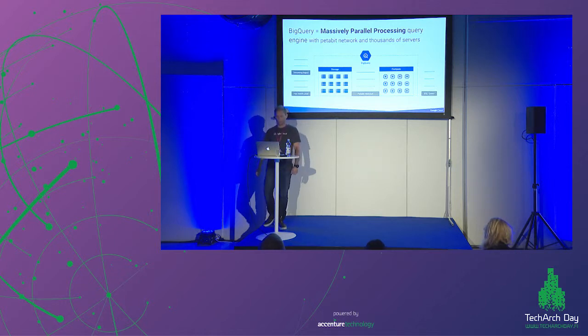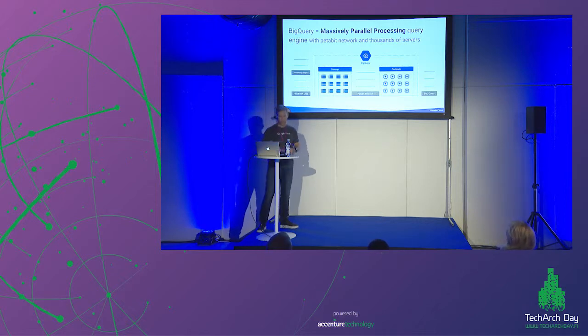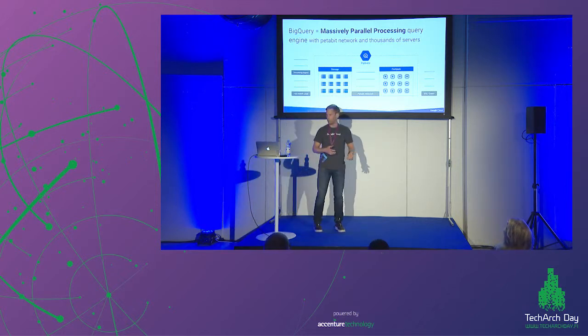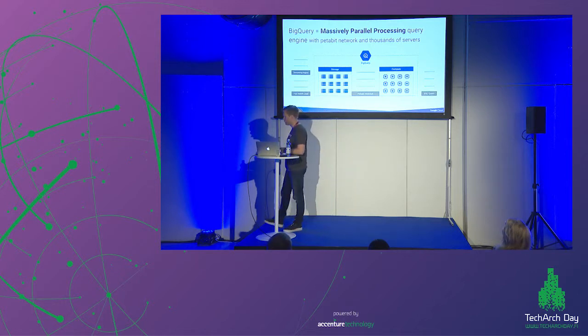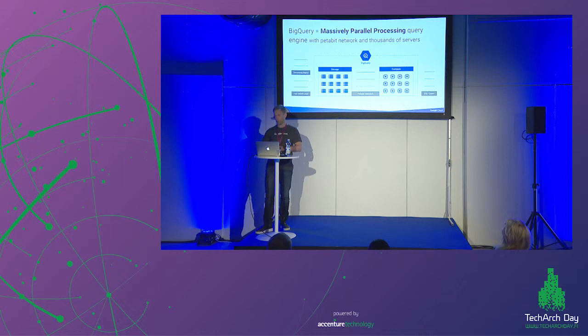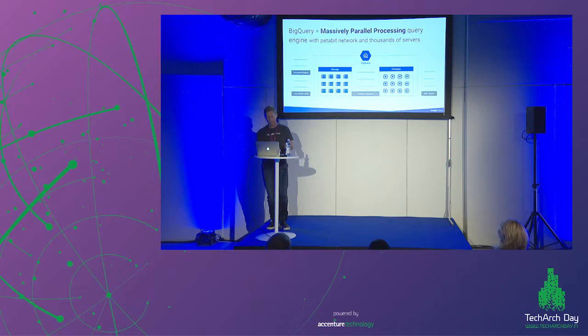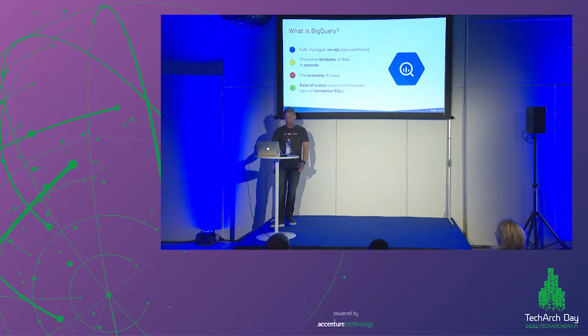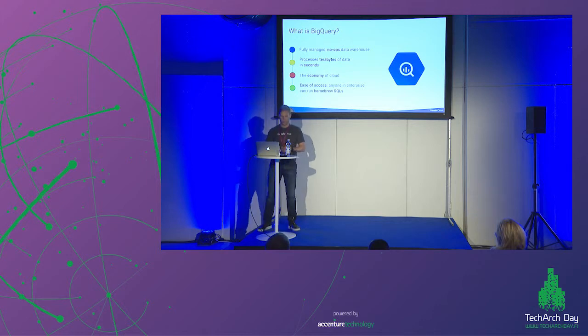So this is how BigQuery works under the hood. We separate compute from storage, which means that this petabit network is pretty much faster than a system bus on a local computer. So this means also that we can easily move workloads around in our data centers. You can stream data into BigQuery, or you can do batch uploads. And then you submit your SQL queries, and they will be executed by our BigQuery clusters. So fully managed, no ops, processes terabytes or even petabytes in seconds.